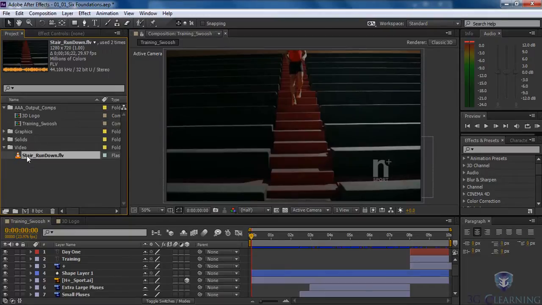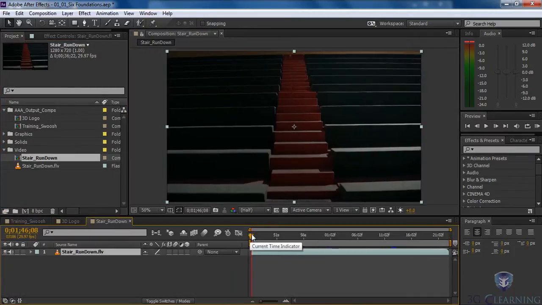Now when I click on this file, I want you to notice in the project panel I'm getting a preview and it's telling me the resolution of that file, as well as the duration and the frame rate and the codec that it's using. So if I were to create a composition based on these settings, all I have to do is click on this video file and drag it right down to the New Composition button here at the bottom of the project panel. When I let go, it's automatically going to create a composition that I can scrub through, and it's going to be set up properly to the size and resolution of my background video.